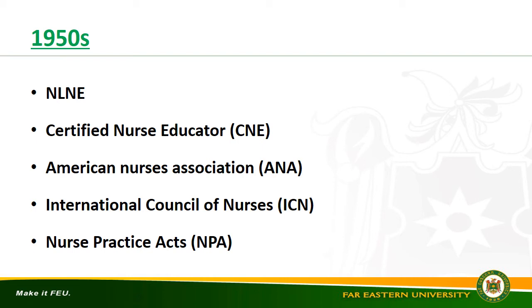The second thing that happened in the 1950s is the CNE, which developed the first certified nurse educator, through an examination. Third one is the American Nurses Association, which set forth a statement on the functions of the standard and qualification of nursing practice, of which patient teaching is a key element.